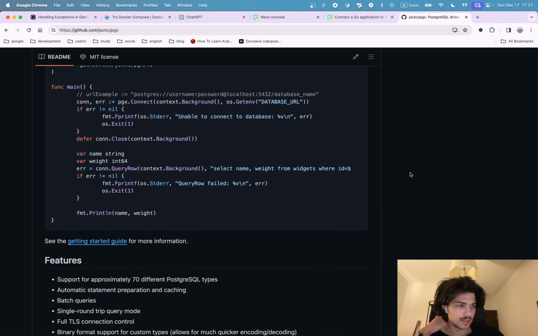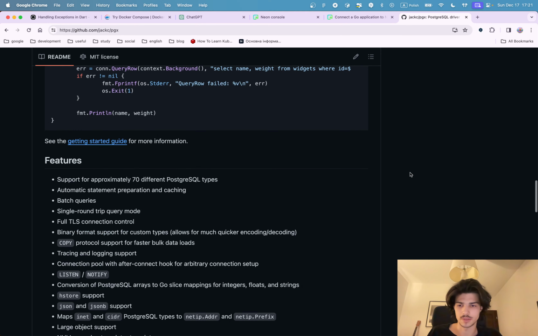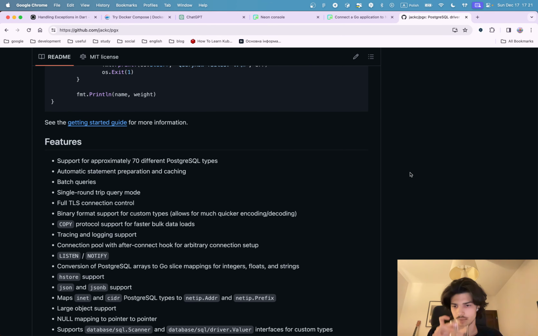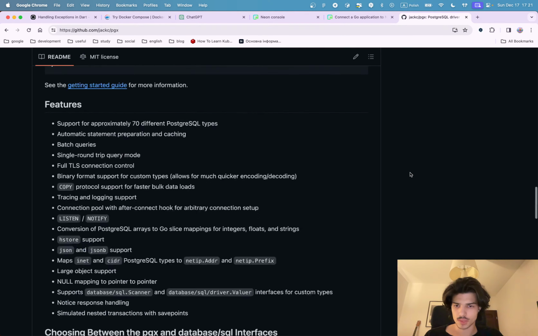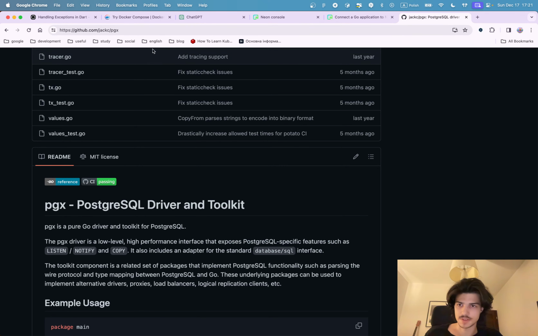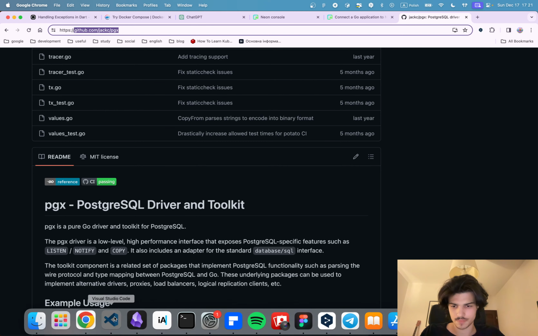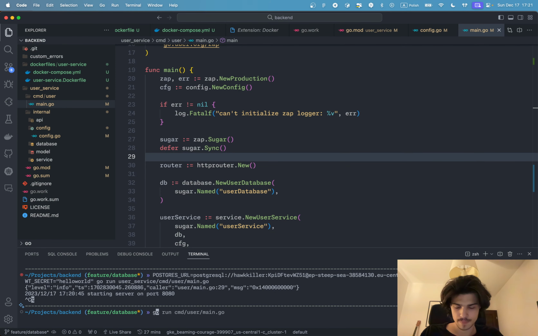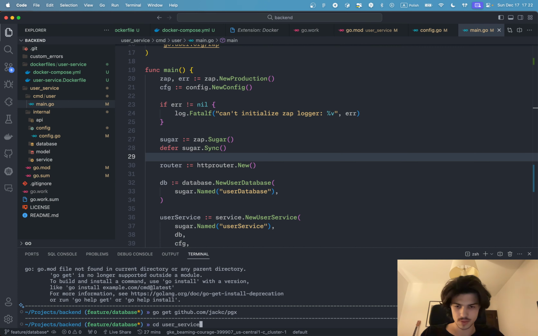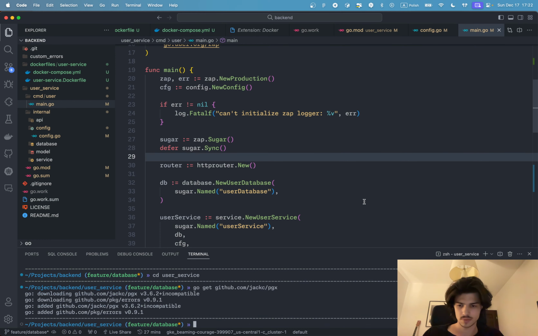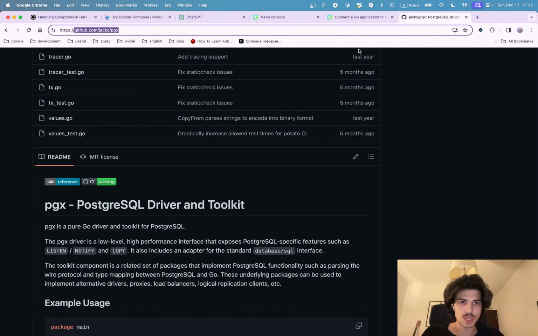We will only use hardcore raw SQL. So let's install it. Go get. Well, we installed the pgx.